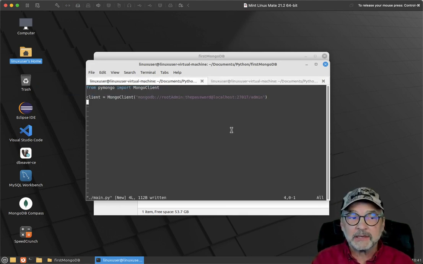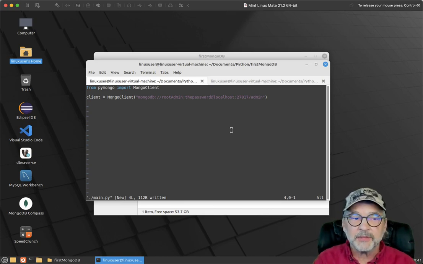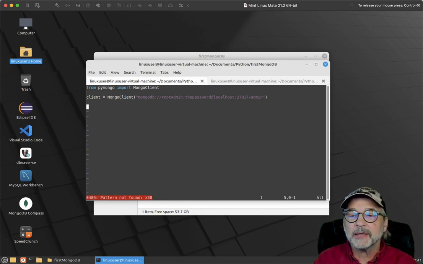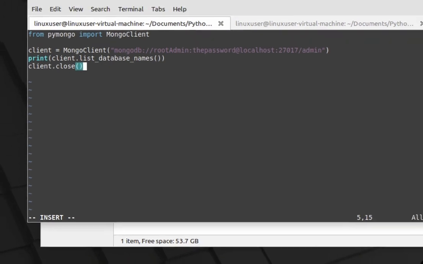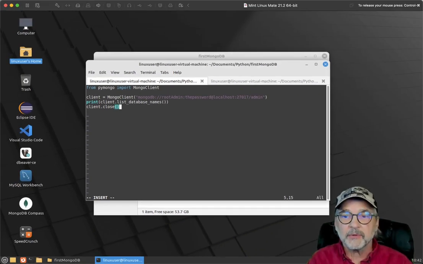Once you create the client variable, you want to do something with it. So I'm going to print, and say, hey client, I want you to list all the database names. Then I'm going to say client.close. It's very important to close the client after you are done with it.